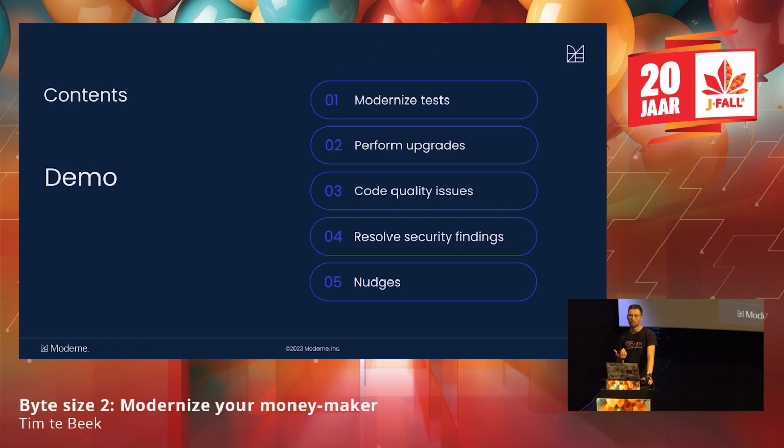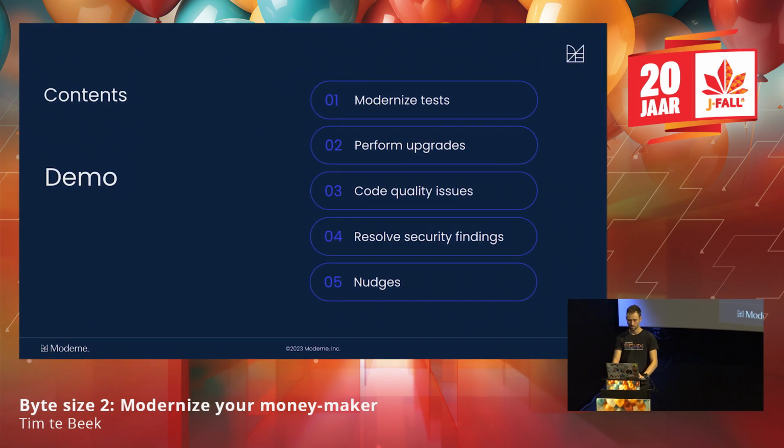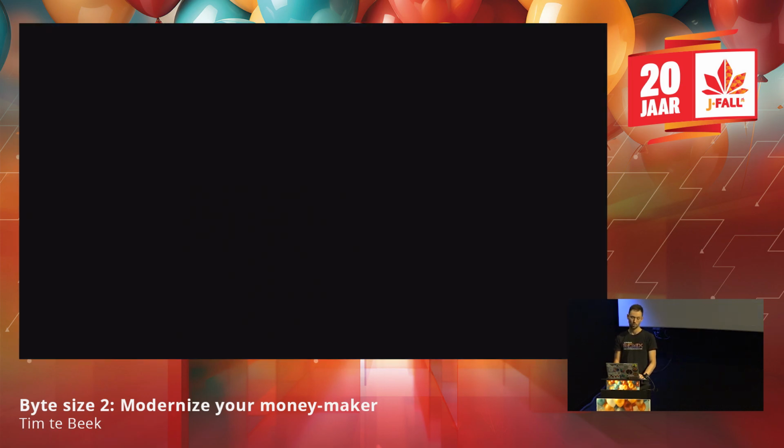This presentation will be mostly a demo. I'll take you through some of the subjects seen here. I'll be using the Modern CLI, which is a quick and convenient way to run these recipes. But you can also use the open source Maven and Gradle plugins. You just have to be a bit more patient. So with that, we're going to switch to my IDE and do the awkward bit of swapping screens.